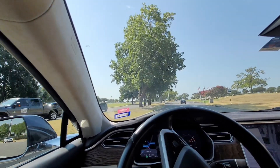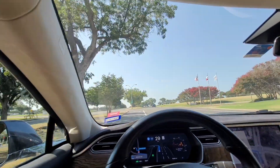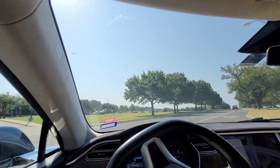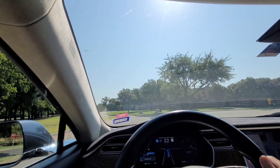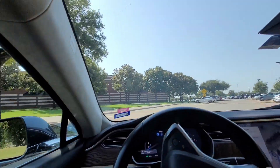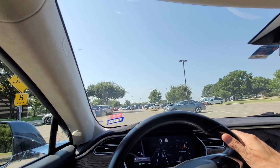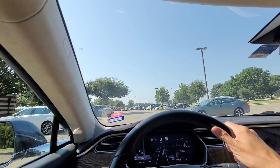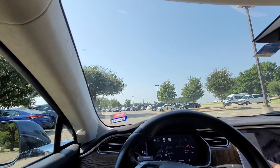Oh interesting, she's going to the left — I've never seen that before. That was really cool! That was excellent — parking lots might be a little trickier. Not happy to be driving through this puddle but at least we're doing it at a slow rate. And we've got the Blink chargers here. I'm hitting the brake pedal myself and deactivating in order to go over the speed bump — it does slow for them but not as much as I would like, especially because I just got some new rims.